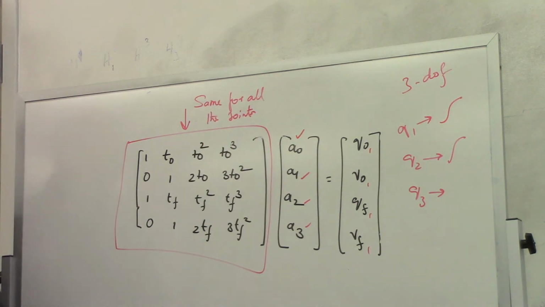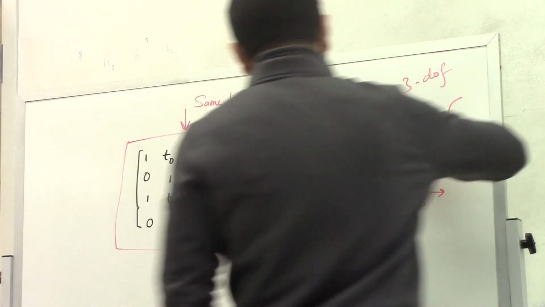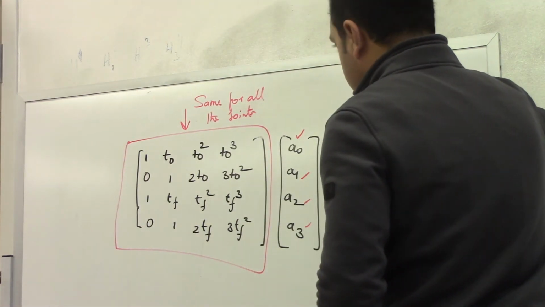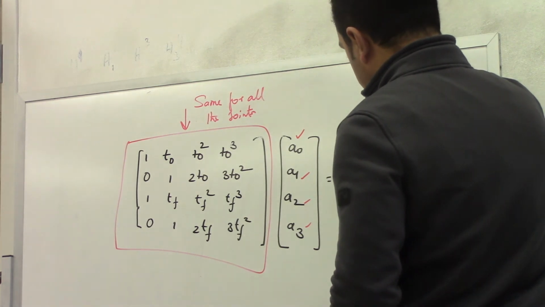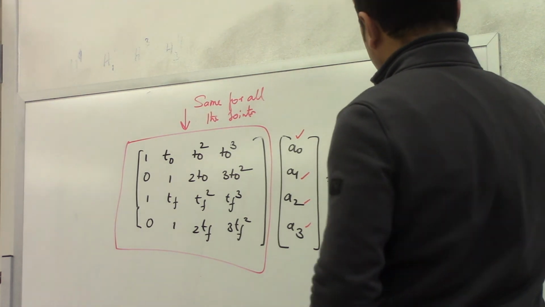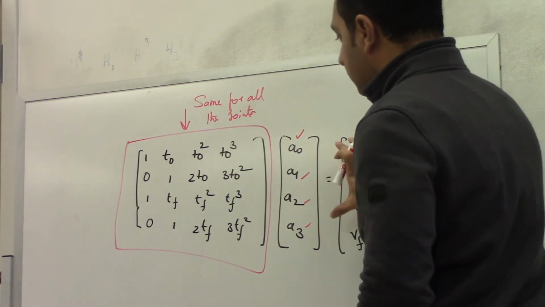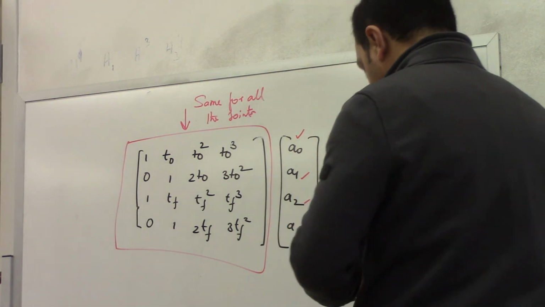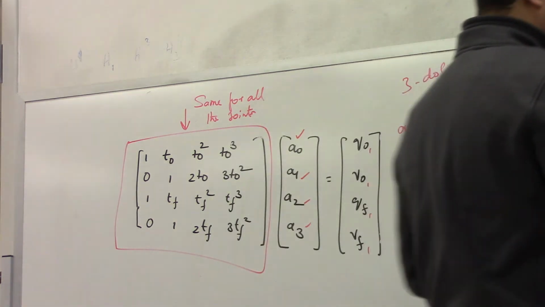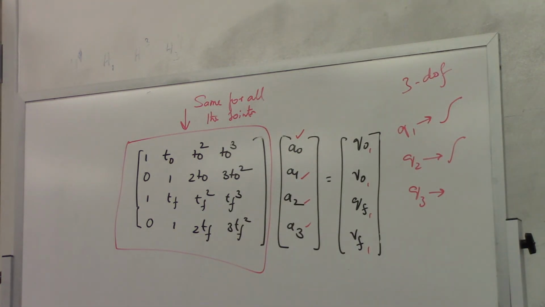If you're talking about the first joint starting value, first joint velocity, first joint stopping value, first joint stop velocity, then we have to compute this for the second joint. Then you have to compute the trajectory for the third joint and so on. So what we'll do is nest it in a loop and try to find them out in one go here.